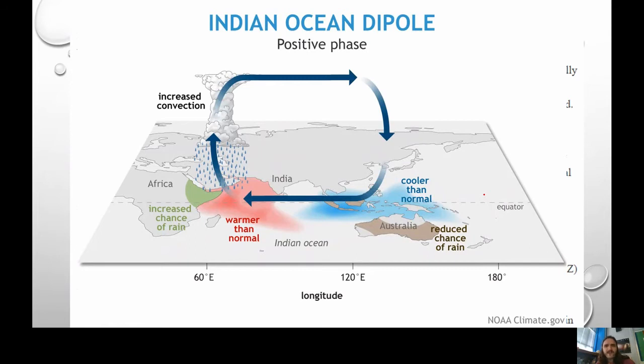There are also kind of El Nino, La Nina situations in the other oceans of the world. There's something called the Indian Ocean Dipole, which is basically the Indian Ocean La Nina. So the idea is that now we've shifted over to the Indian Ocean. And when you have really, really strong winds in the Indian Ocean pushing across, basically you have warmer than normal water over here on the western side, kind of like the same as La Nina for the Pacific Ocean. And that brings more rain over here to Africa and to the Arabian Peninsula.